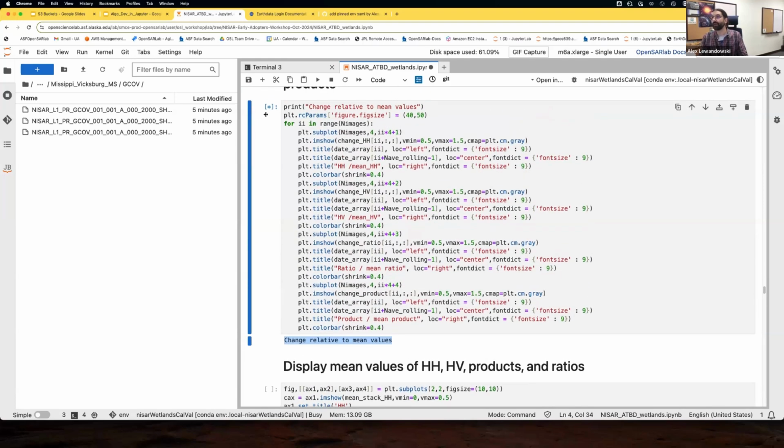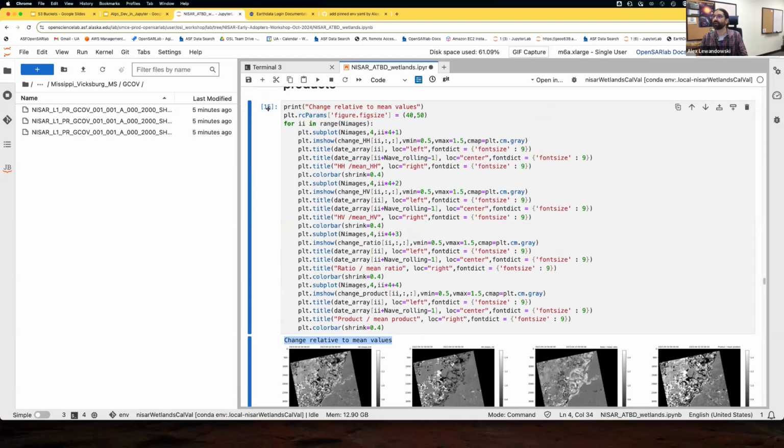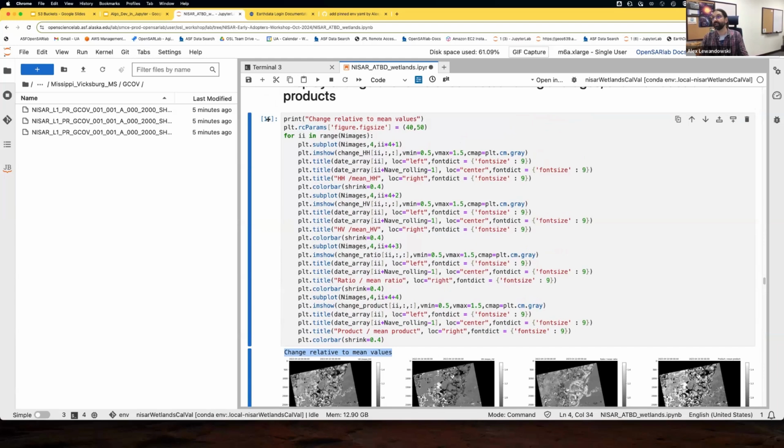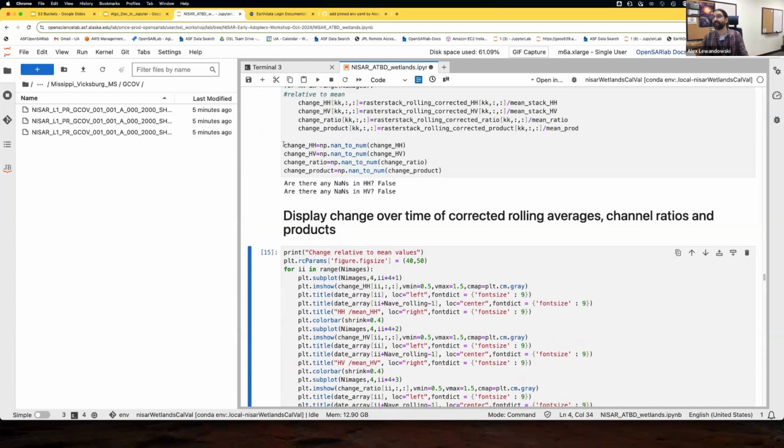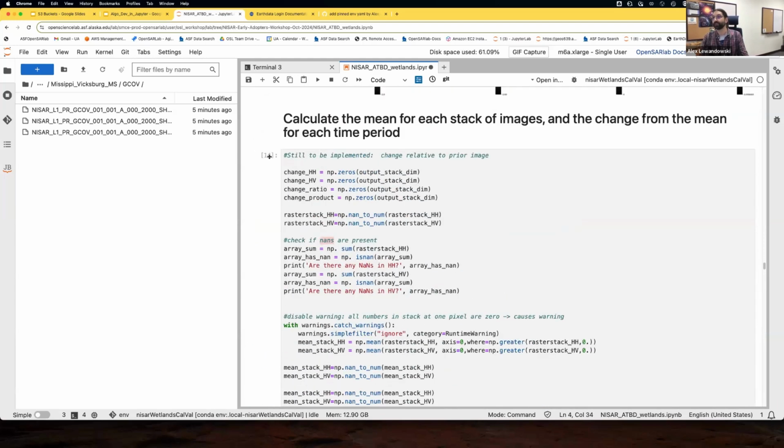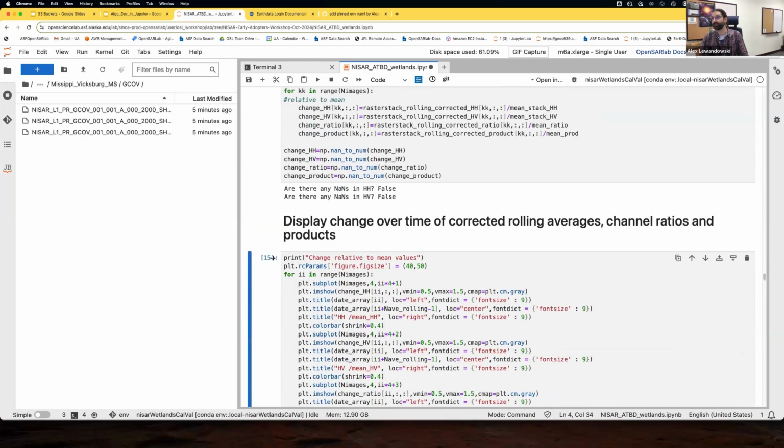One other thing to point out about notebooks is that while a code cell is running, it will have an asterisk in the brackets here, and then once it completes processing, it inserts a number which indicates the order in which it was run. So here, this was the 14th code cell to run. This was the 15th code cell to run.